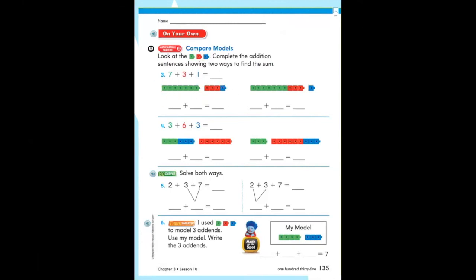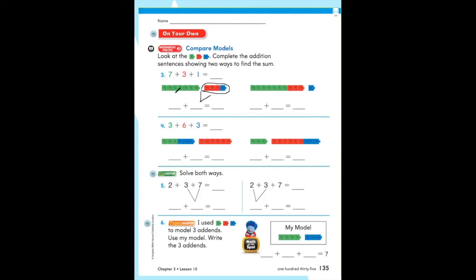So for this one, you are going to start with this cube train to add those 2 addends together, which is 3 red cubes and 1 blue cube. Don't forget to draw a caret underneath to remind yourself where that sum will go.